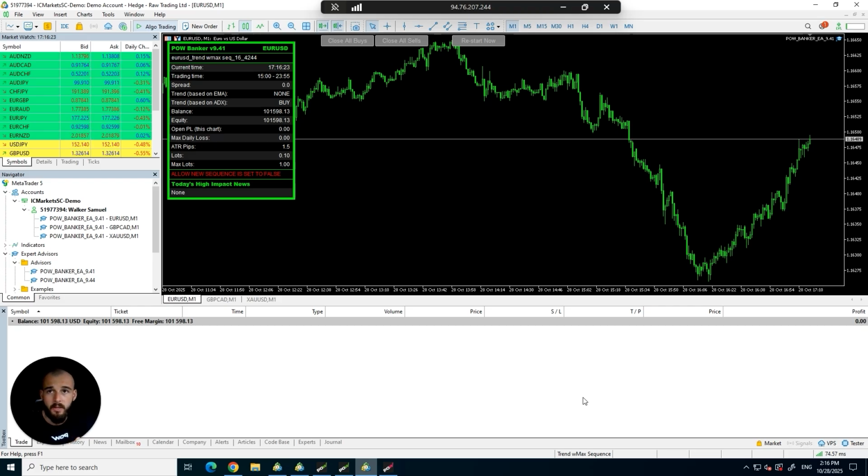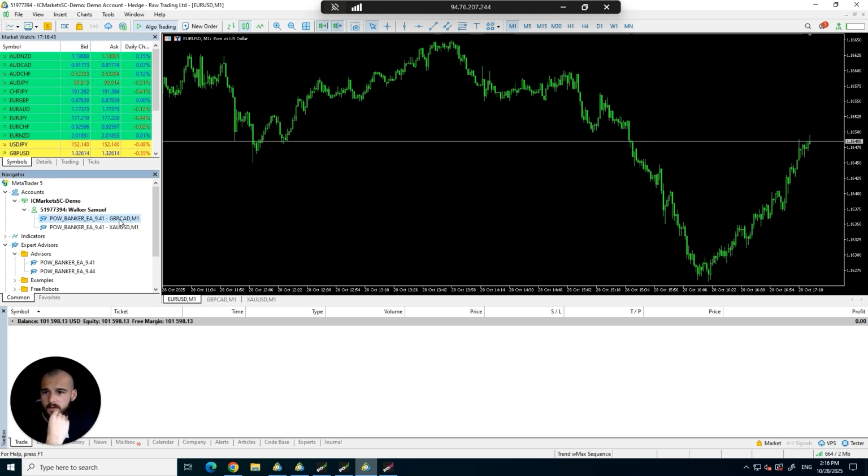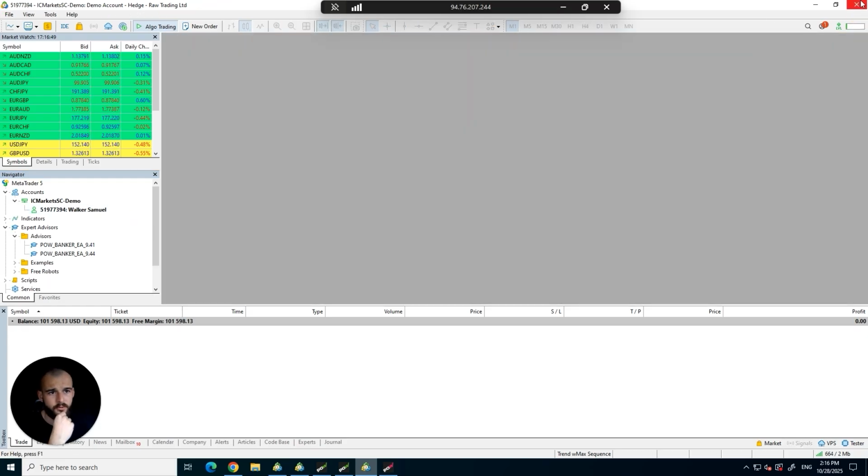Once you've got to a point, on the Thursday or Friday before you want to retest, just set allow new sequence to false. And it means that when it closes out, you don't have to worry about closing trades that were in a loss, or keeping trades open for longer than you need to. So I'm just going to close that MT5 terminal down. I'm actually just going to remove these as well. So I'll just remove those, and I'll just close down the charts, close down my MT5 terminal.